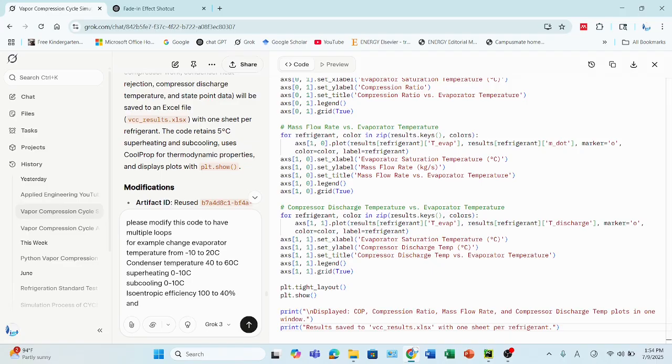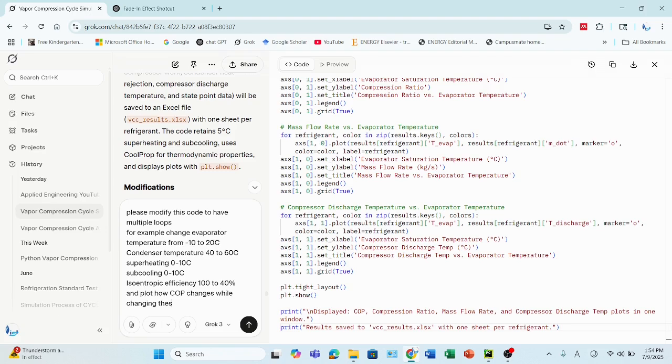And plot how COP changes while changing these parameters, right?